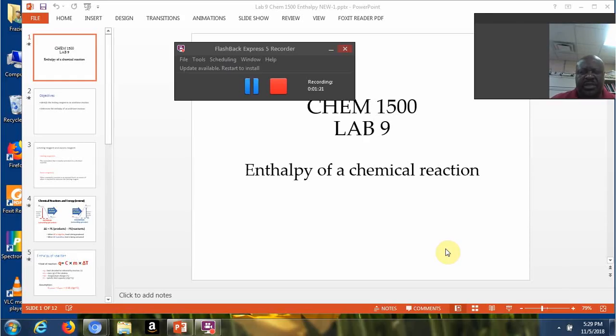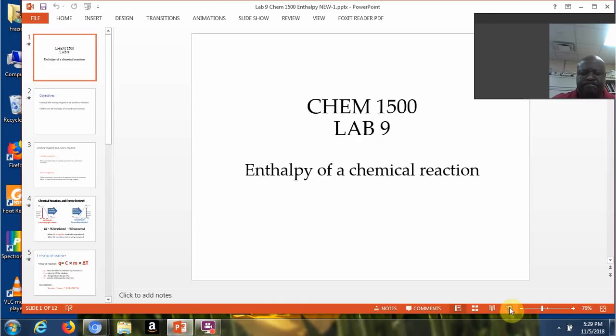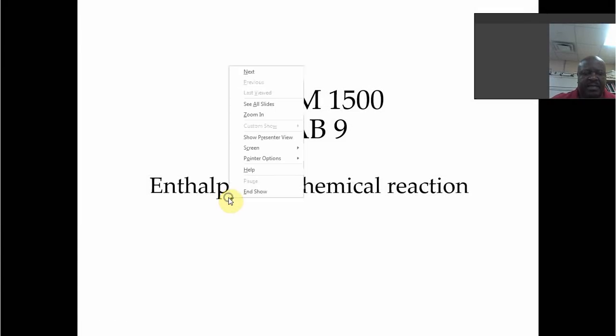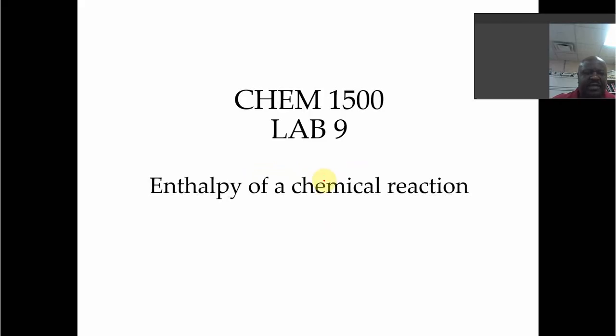So that's what we're doing. So at the end of the day, we want to look at the reaction and say this reaction produces so many kilojoules per mole of the limiting reagent. Let me get into the slide mode here. All right, there we are. And then let me pick up a pen, pointer options, pen. All right.